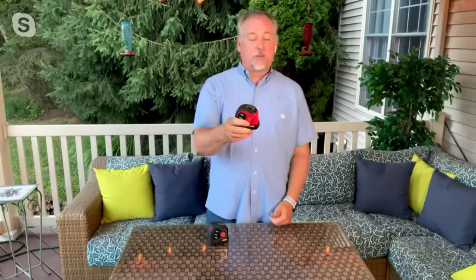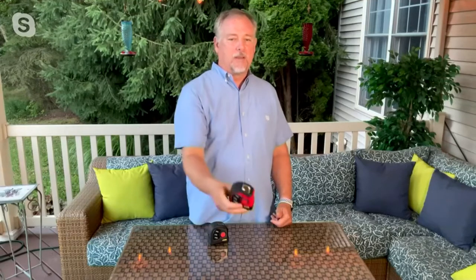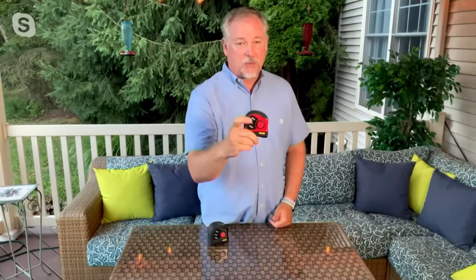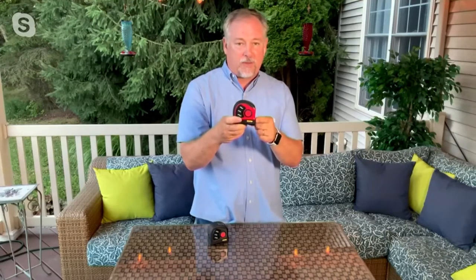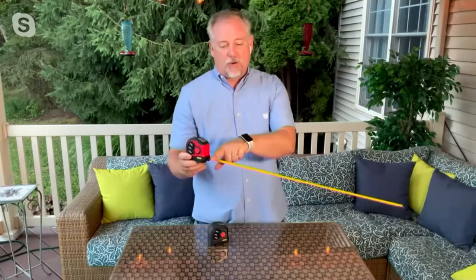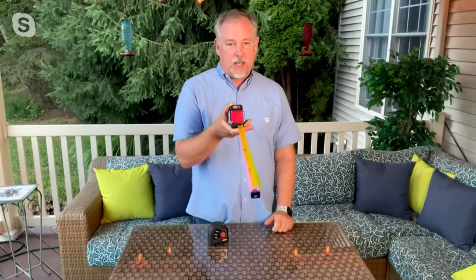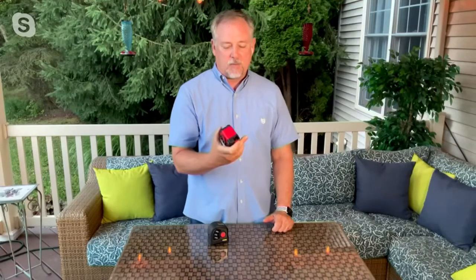It's really cool. It comes with the two triple-A batteries that you need. All you do is hit the button on the side — big red button turns it on and gives you the digital readout right away. You might wonder why it says three and a quarter inches when the tape measure isn't out — that's one of the special features. The tape measure can measure from the back of the unit as well as the front. As soon as I pull this out, you can see those numbers start to increase. To get it to come back in, big button on the bottom — push it in, comes back in.